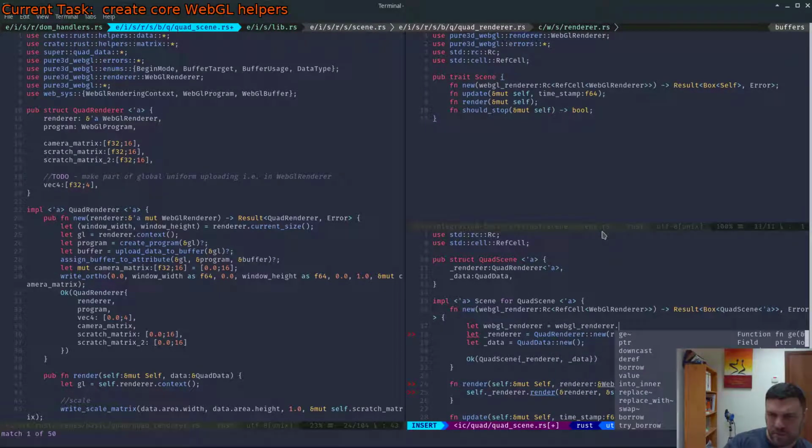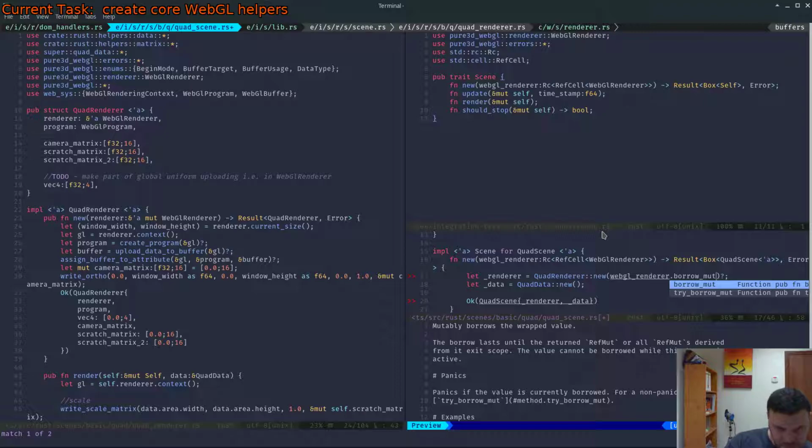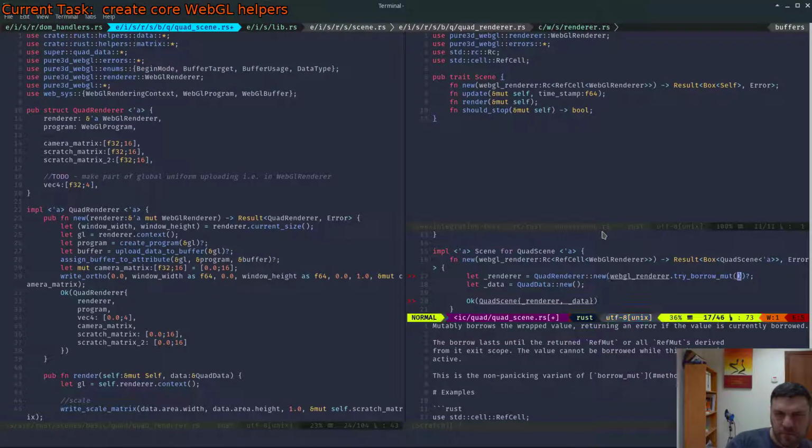WebGL render. Mut. Well, the truth is we could just do this.